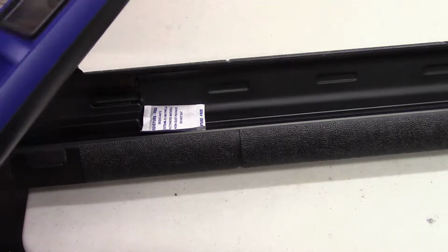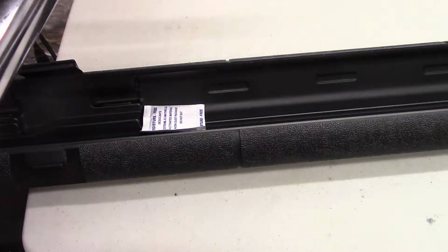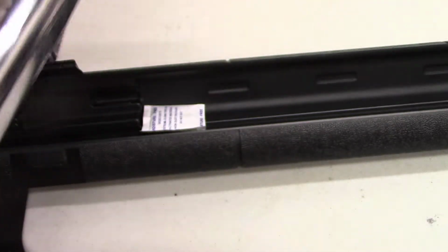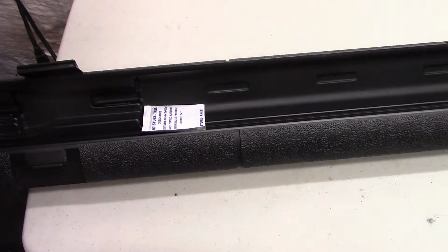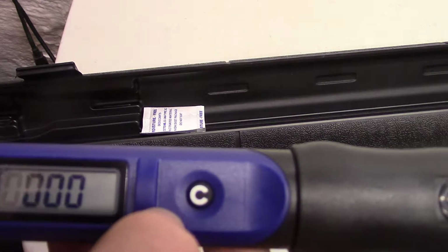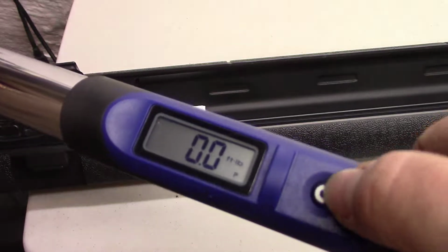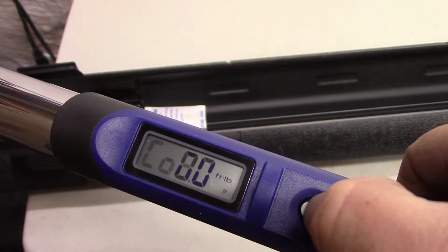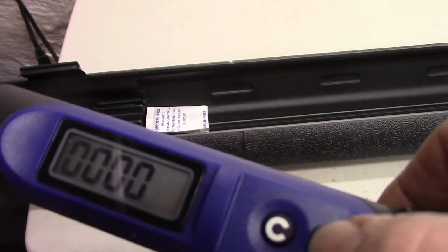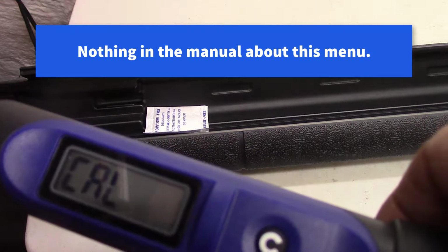Okay. Now these digital ones, you got to put batteries in these things. So let me see if I can find some batteries. So it's got a thing here for tighten and loosen. This one, it must already have the batteries in it. I pressed the button here and it came on. So let's see what this does here. Okay, so if you hold down the button, you get some type of menu. Calibrate.